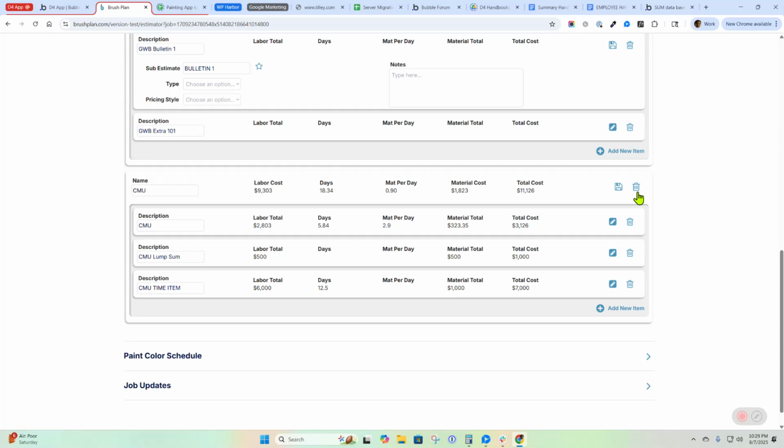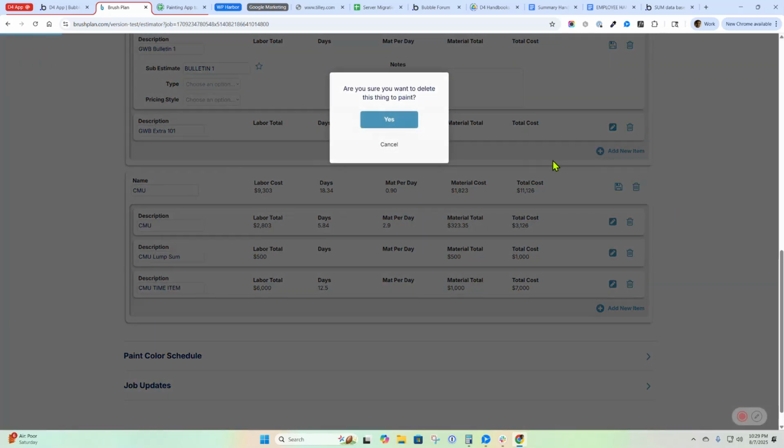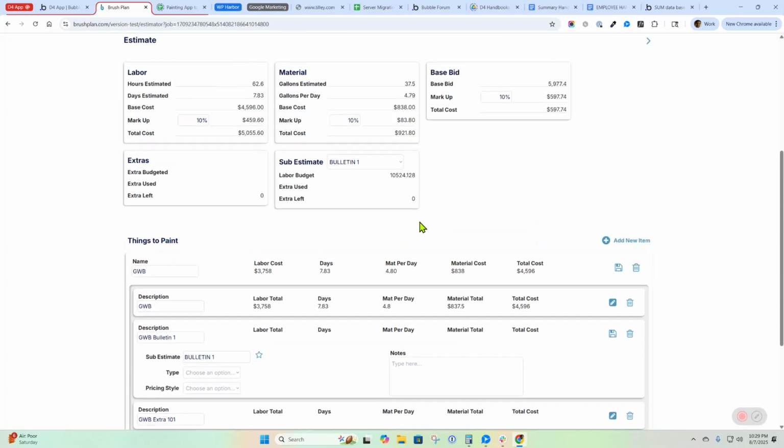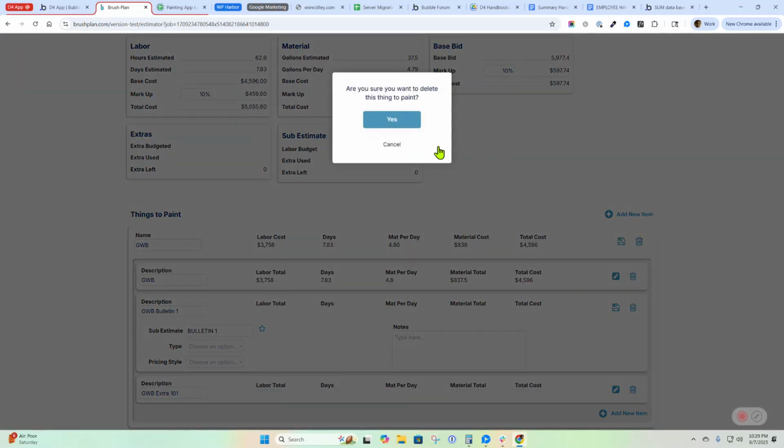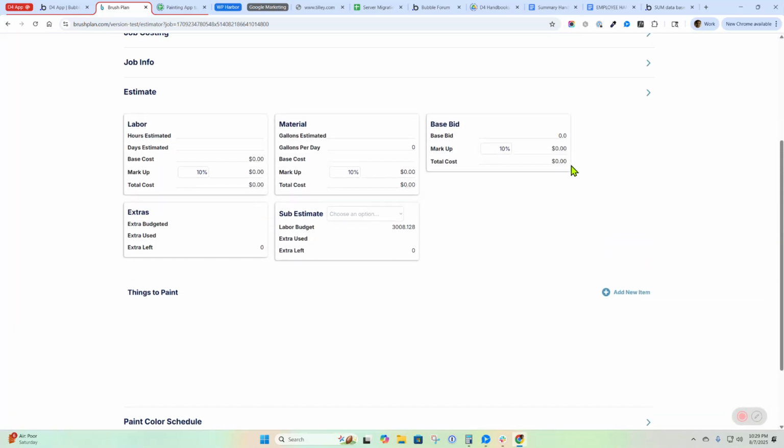Anyway, and then, yeah, moment of truth here. If I click delete, I'm kind of curious to see what happens. So it zeroes everything out. Okay, cool. Then the numbers did work. I was having some trouble with that before. Click delete again, and we're back to 0. So that is currently where I'm at. It's all functional except for this sub-estimate situation.